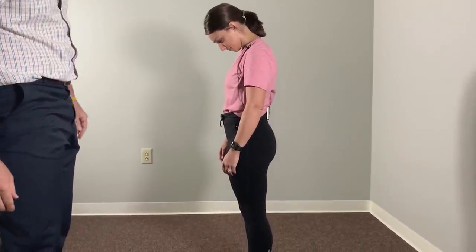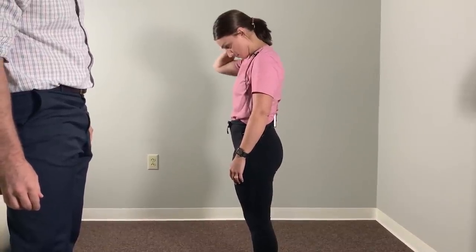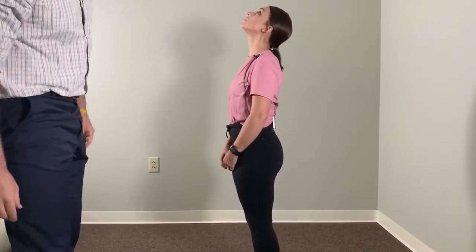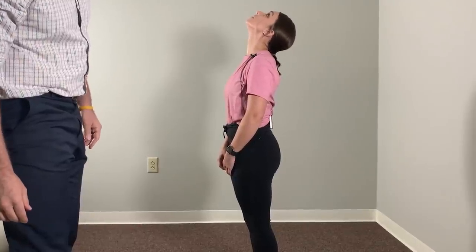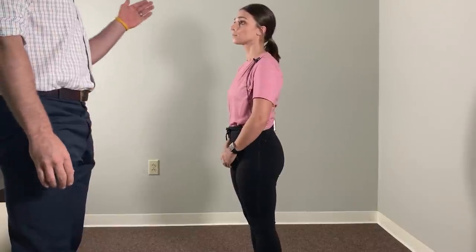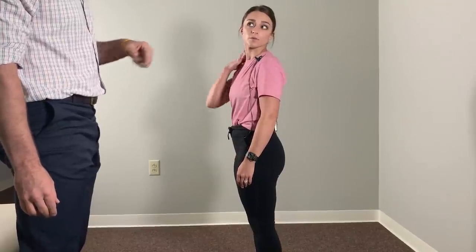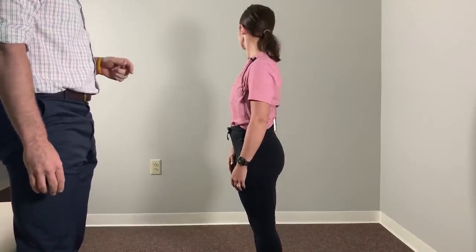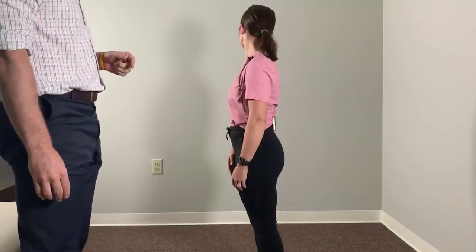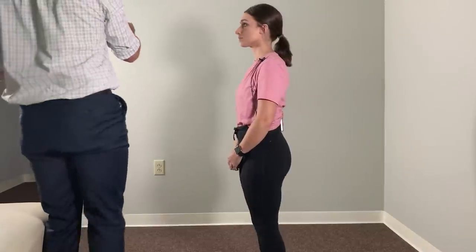Any stiffness or discomfort with that? Yes. Where? It's through the back of my neck. Okay. Look back as far as you can. Any discomfort there? Same. Just the same place? Center more. Okay. Keep your body neutral. Turn your head to the left as far as you can. Any discomfort there? Through the right side. And all the way on the right, that's pretty stiff and limited. Yeah. So that same discomfort. Same spot. All right.